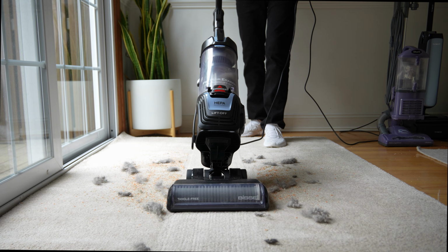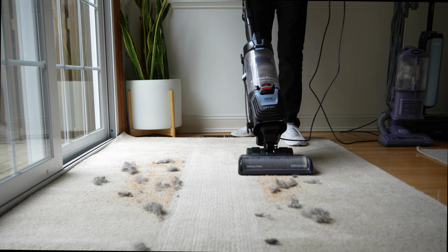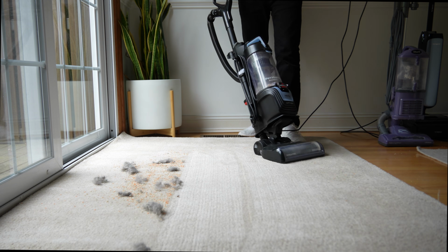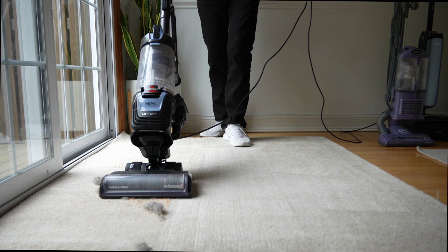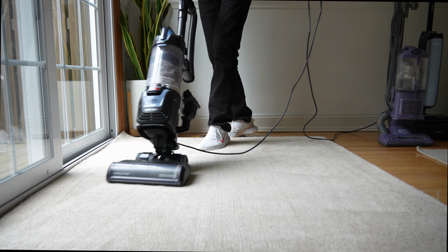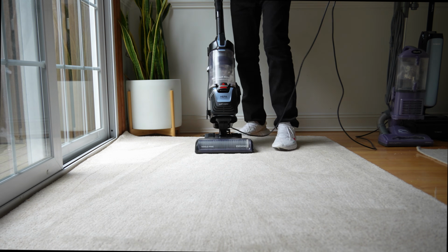And as you can see, because it comes with that tangle-free brush roll, it makes quick work of picking up all of this lentil, dust, debris, pet hair, long hair, fake hair, synthetic hair that I have mixed onto this medium-high pile carpet. I sped the video up about 400% so you can see how easy it was for the Bissell to pick everything up. Because the Bissell Pet Hair Eraser will outcompete the Bissell CleanView, except for in the longest names, because Bissell loves a title or a name that has 8 words in it.